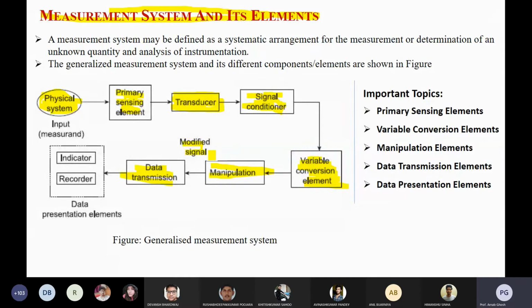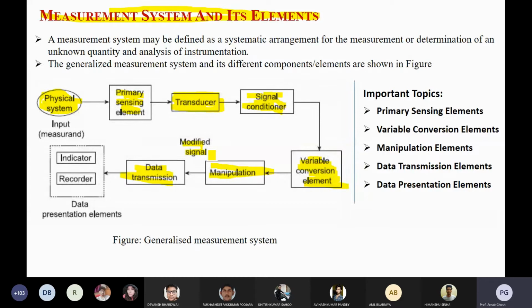That error should pass through the control structure, the controller of the system. The controller tries to reduce the error, and it can give feedback to the system. Then that data will be transmitted. I told you in my first class that in our body we use motor neurons for sending the signal from brain to muscles. The muscles are your actuator. The controller sends the signal to the actuator, and the actuator gives the response to the muscle, so you can remove your hand from the hot bowl.